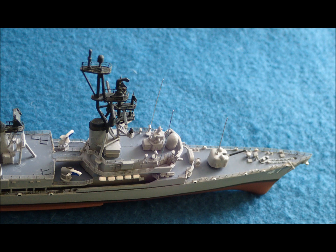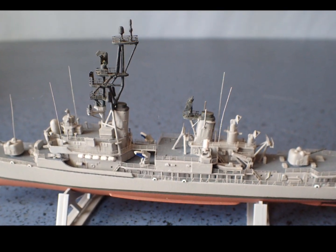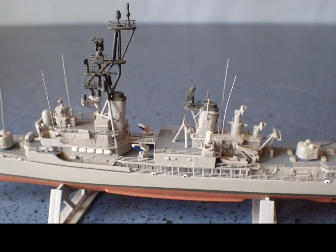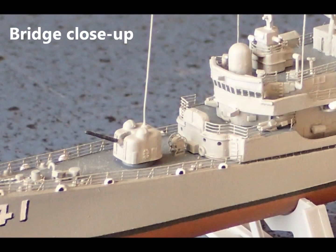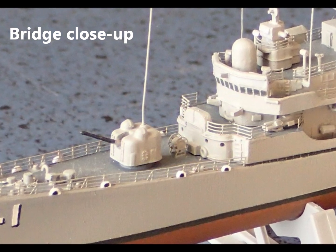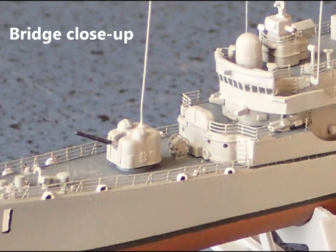Also note the 5 white life rafts that are supported by a piece of wire added along the side of the bridge deck, and also at the very front of the bridge deck there is the dome-topped Ikara director. With the Phalanx mountings added, the original ship's boats with the davits had to be removed, and they were replaced by some inflatable RIBs and their handling cranes. Note in this shot the added detail of the superstructure front walls, the painted bridge windows, and the Ikara director just above the bridge windows.